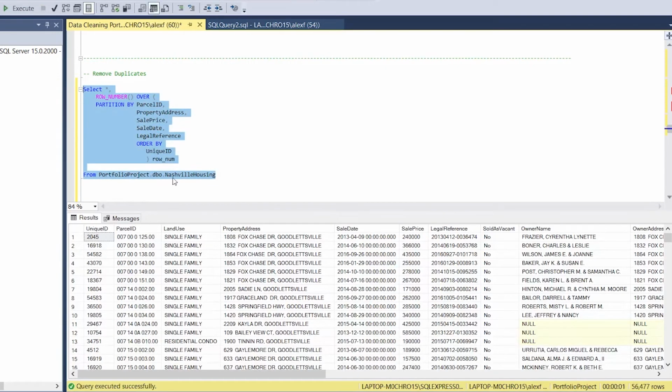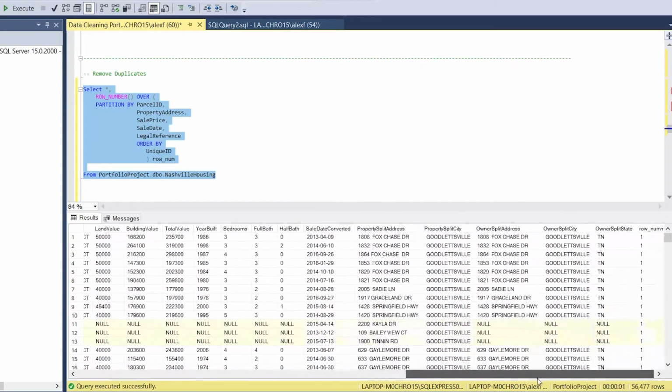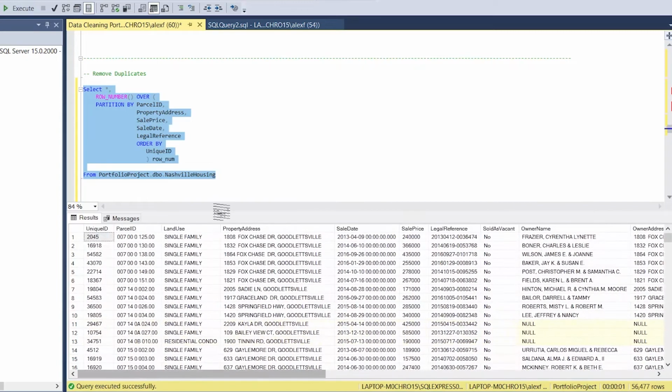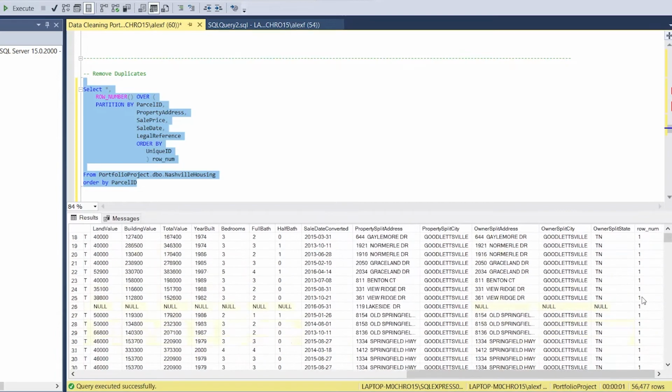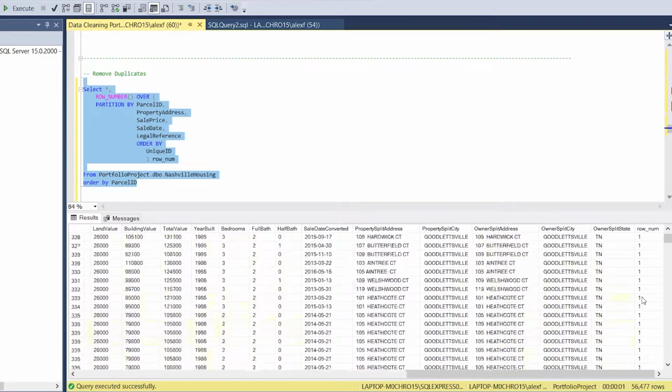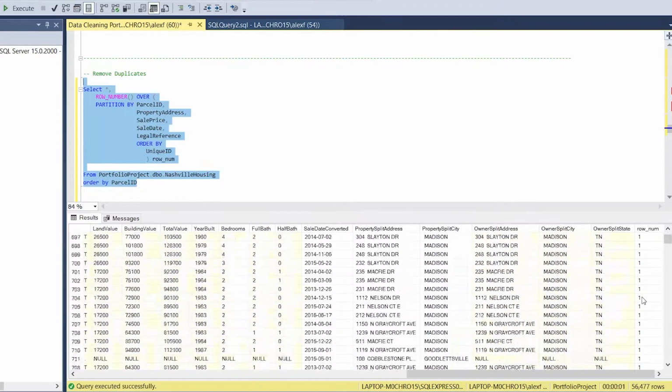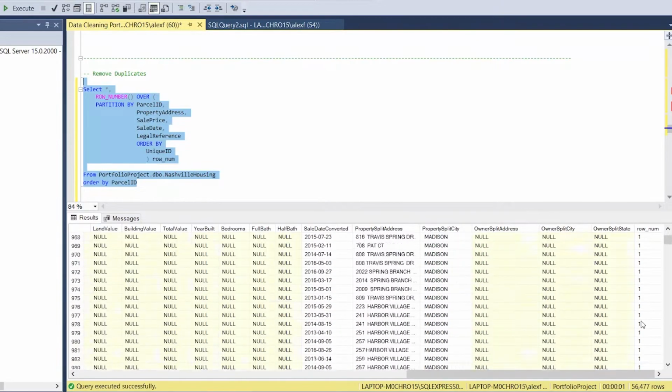Maybe we should order this as well, but maybe we'll do that later. Yeah, let's order this on parcel ID. Order by parcel ID. Let's just see what happens, because I think that should be pretty accurate. Let's scroll down and see if we get any. This is all ones. Maybe this should be doing it on unique ID. I don't know. Let's see if we get any hits. Okay, there was a 2 in there.